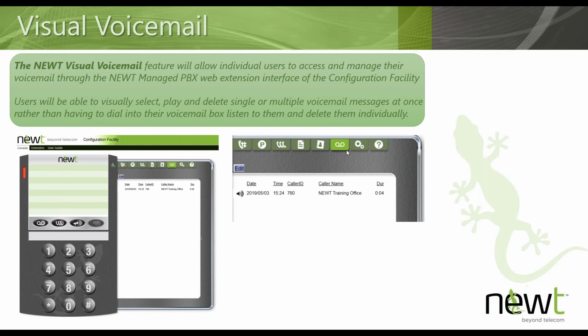And this is an example of you having a voicemail. So if you don't want to check it via your phone, or you have access to your console and you just want to use it this way, or your soft phone, and maybe you're using a soft phone exclusively, you can come in here, your voicemail, and you can see the caller ID of the person, the duration of the voicemail, and the time and the date, and you'll see a little speaker icon. You can actually listen to the voicemail. And if you click this little edit button, you'll be able to select all, or individually select a radio button where you can delete them.